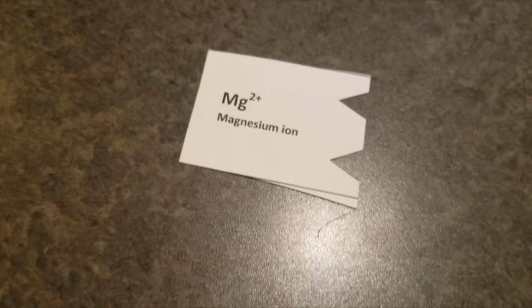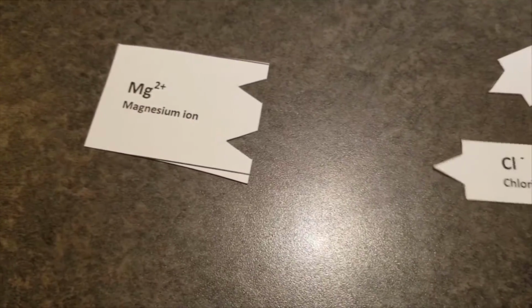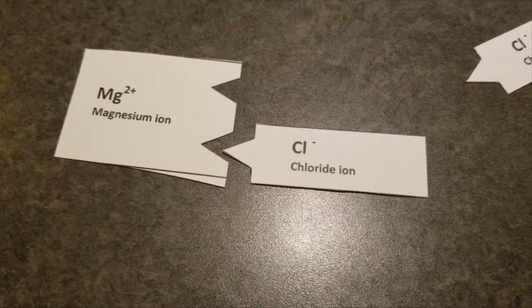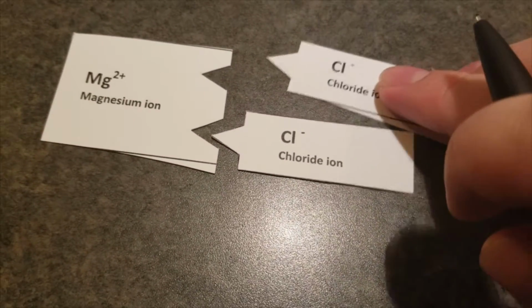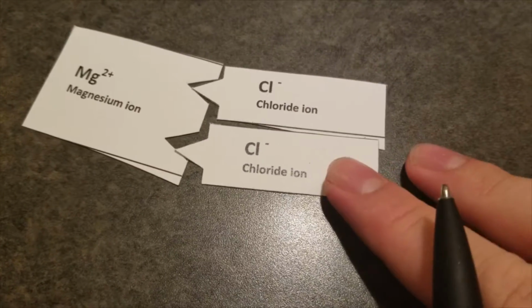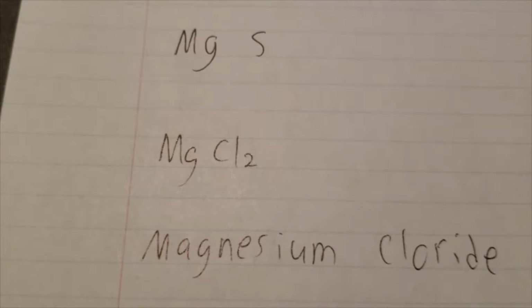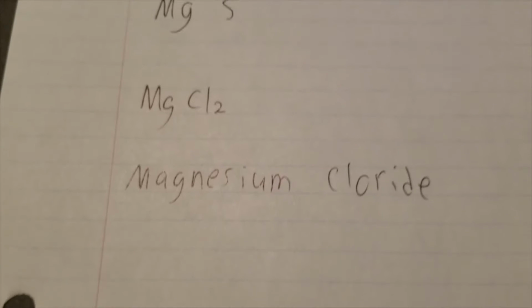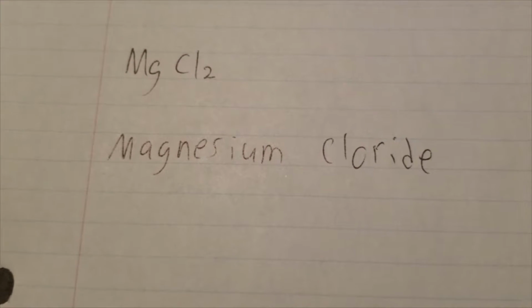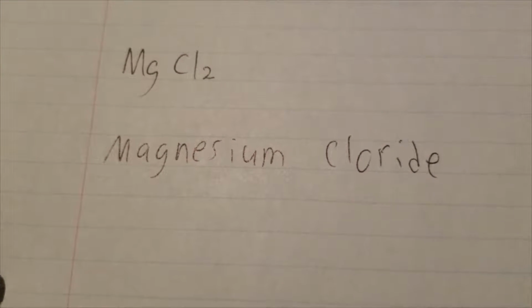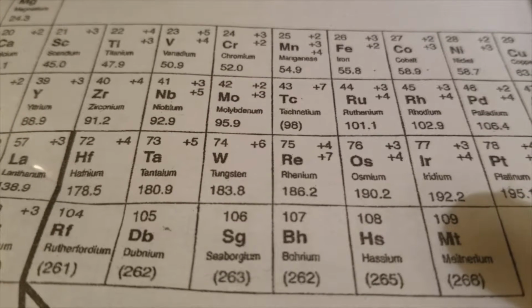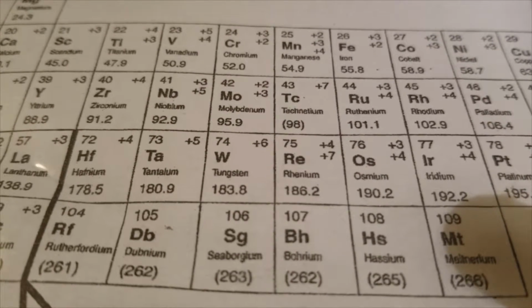But if you have chlorine, and chlorine has a charge of -1, you'll need 2 to balance out the formula, which would be written as magnesium chloride, with a small subscript 2 to show how many ions are in the formula. Ionic compounds can also be written in words. For magnesium chloride, the written version would be magnesium chloride, and you don't have to include the subscript when you write it.